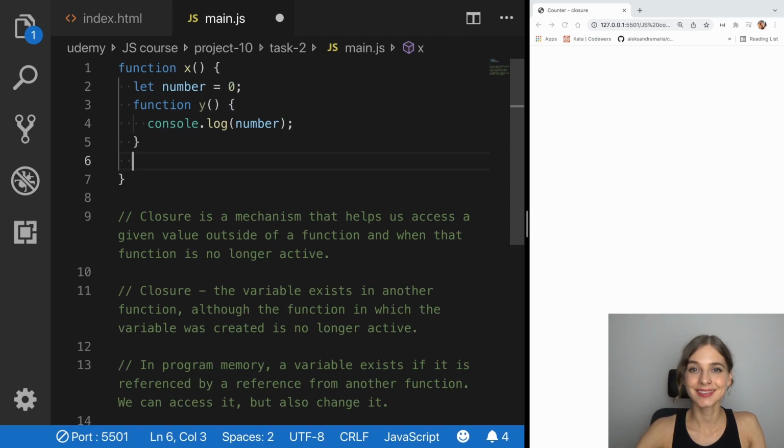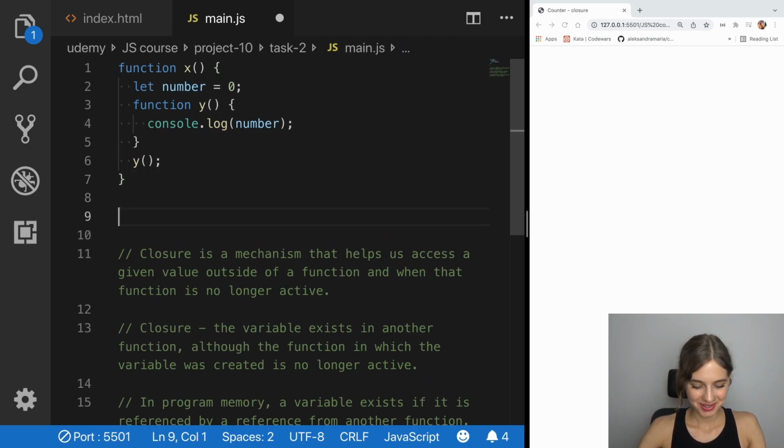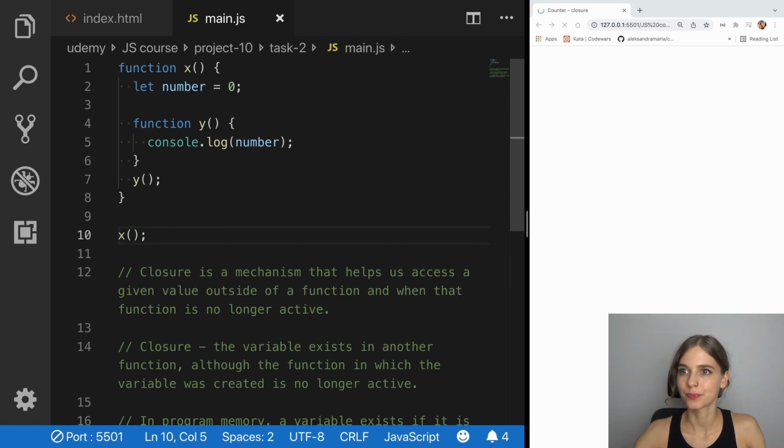Outside here, still inside the function x, we are going to execute y, and at the very end, we're gonna call function x and save it.